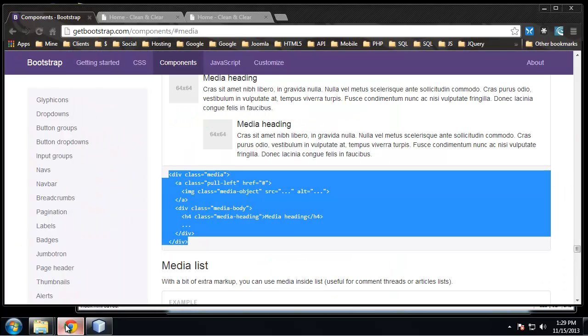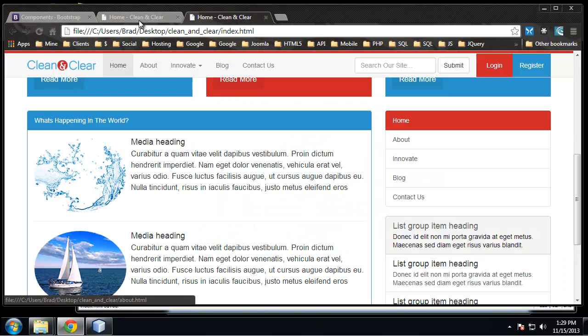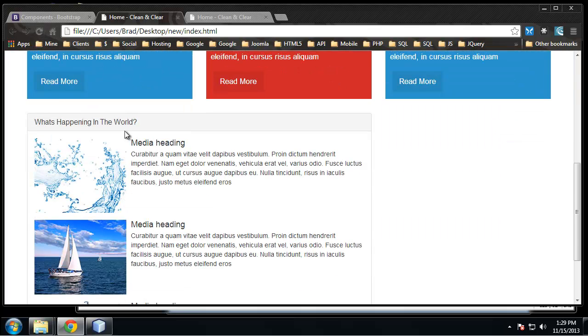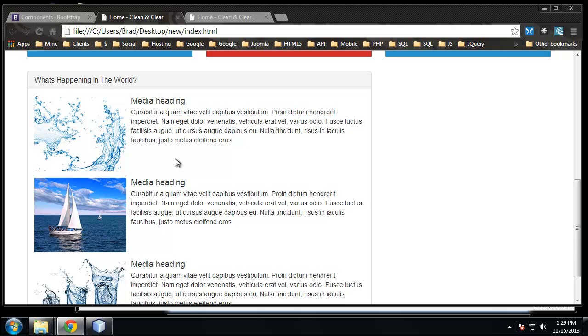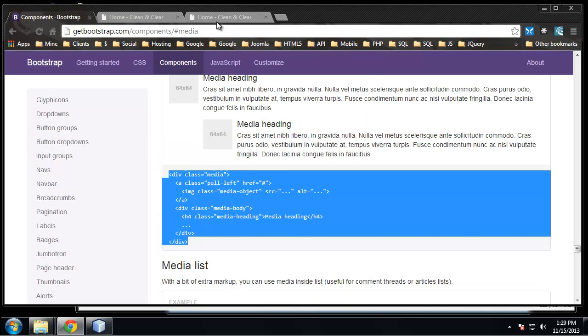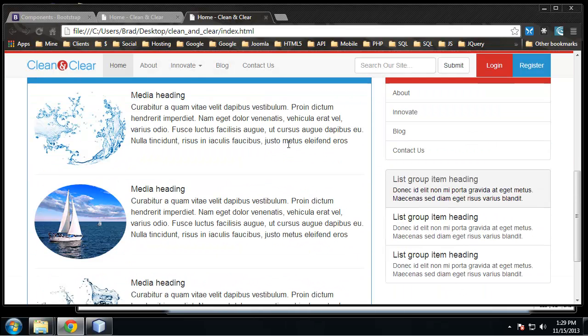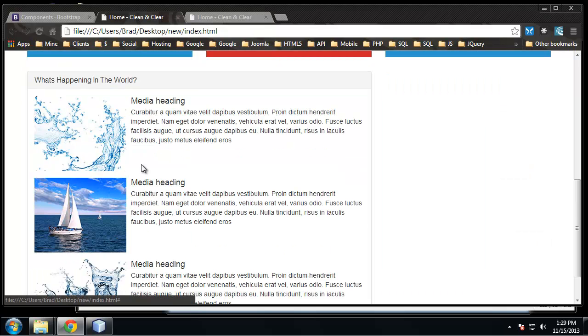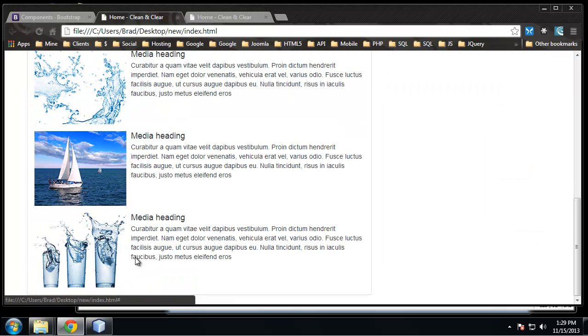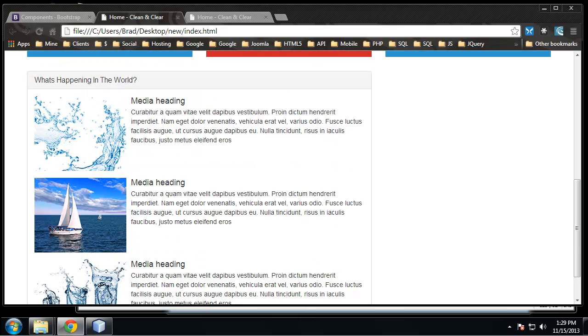Let's see what that looks like. Alright, so there's a few things that we need to do to get it to look like this. We need to make the panel heading blue, and we need to make these rounded images. You can see you can take any image and make it rounded with CSS3.